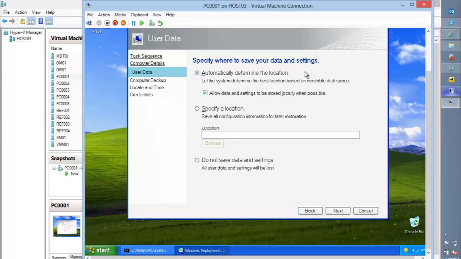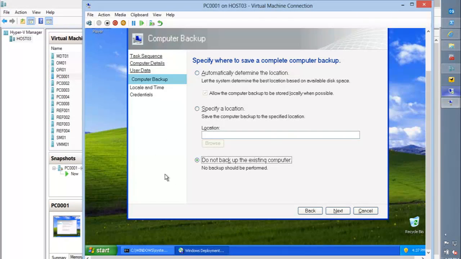Well, if you do that, it will be a refresh. Yeah, sorry. It was a refresh, because I was running that. If I want to do a replace, I can do that. But in the refresh, it's going to save the data. It's going to use the hard link migration feature in USMT. If I want to do a backup, I can select to do a backup of the machine.